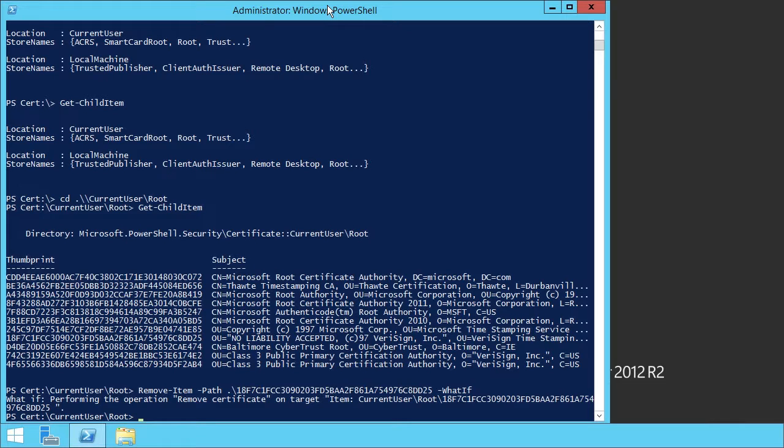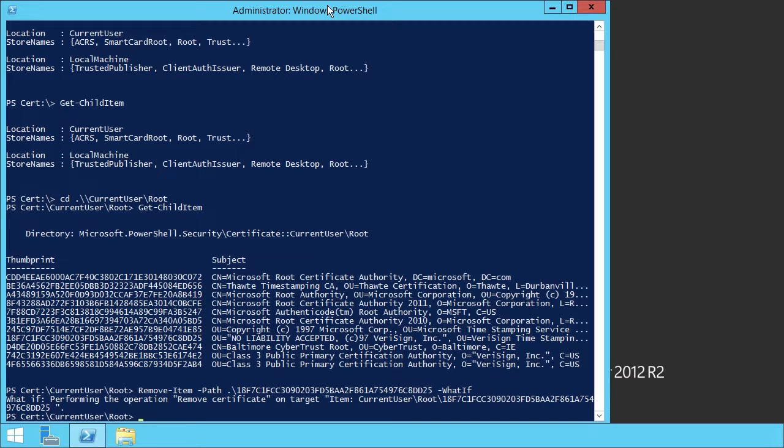This is great to double check and see how you are doing your work and to see if you could have potentially done some harm to your system. I strongly encourage that you use the what if parameter whenever you are making a large change to your computer system. This will give you the ability to double check your work before actually executing it.